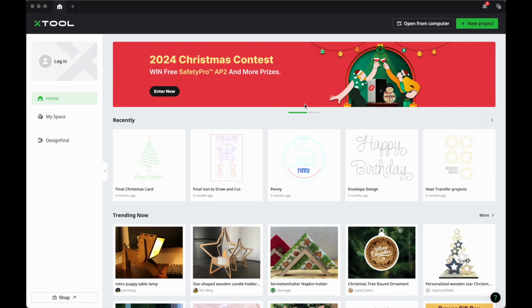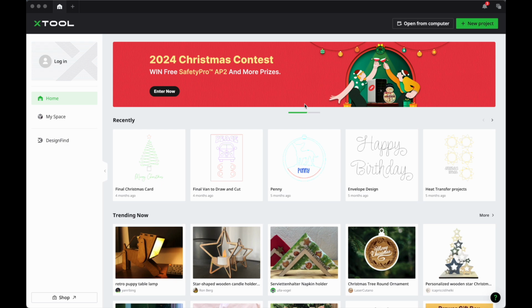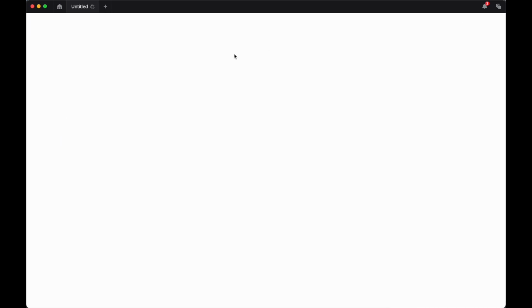This is Laura with Mom Envy, and today I'm going to be showing you how to do a really easy beginner project on your P2 from xTool, which is going to be a cardinal ornament. So the first thing we're going to do is open up xTool and click New Project in the upper right hand corner. It's going to give us a new canvas to work on.